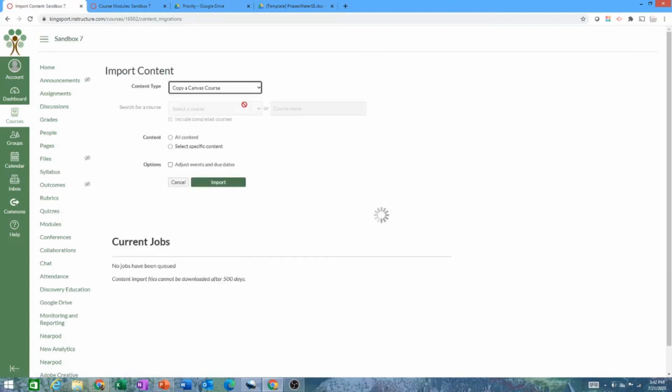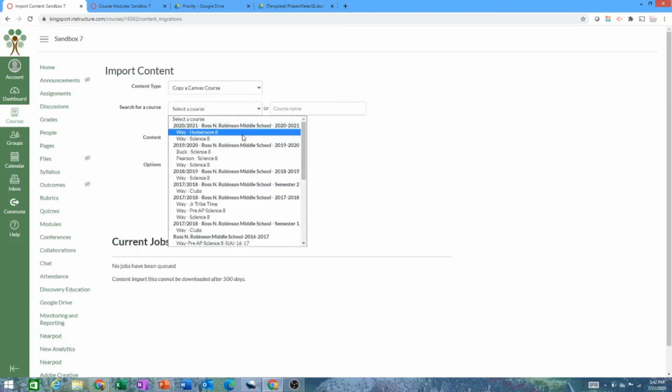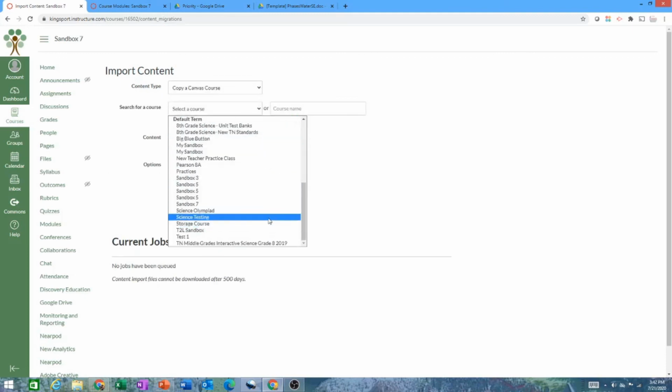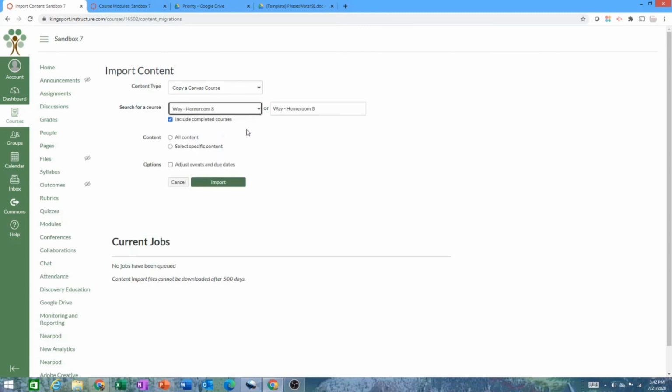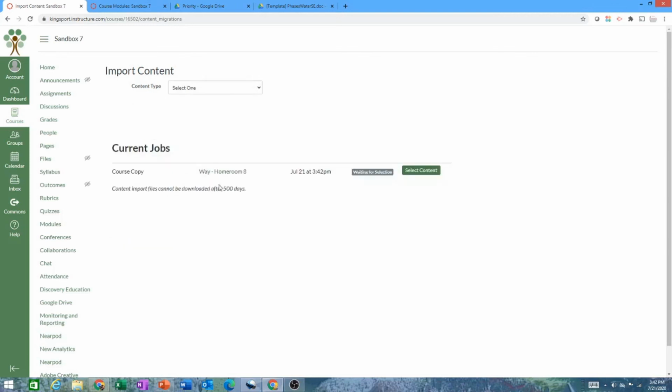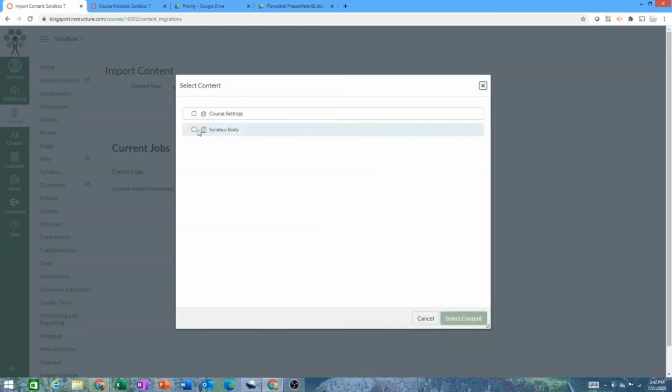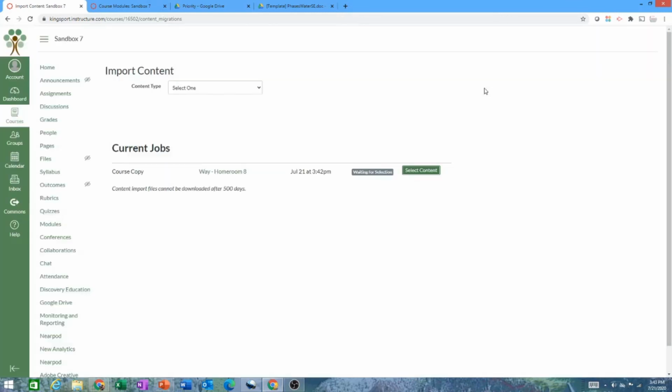I'm going to hit Copy a Canvas course, but don't worry, it is not going to copy the whole course. I'm instead going to copy content from one of my other courses, and I'm going to hit Select Specific Content and Import. Once I've done that, I can hit Select Content, and it's going to let me choose what I want to import from that class.